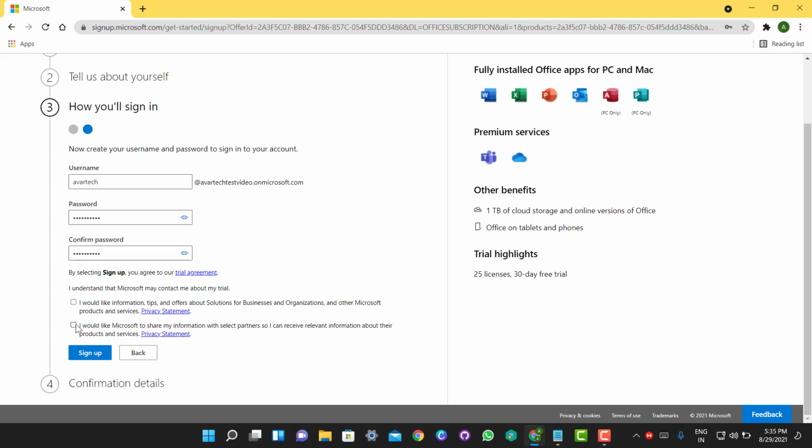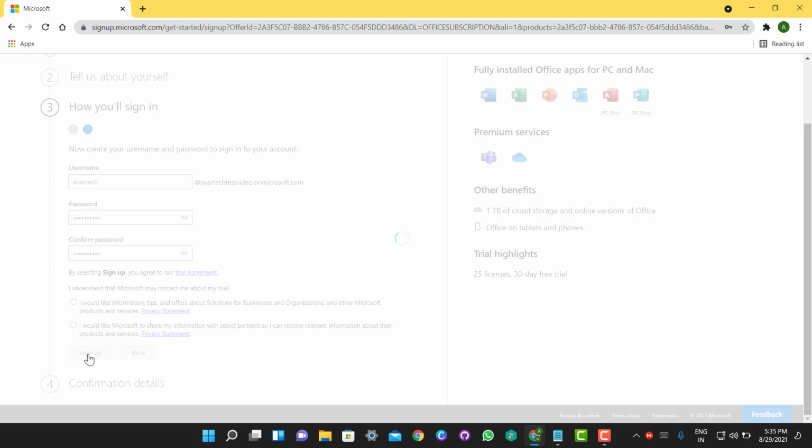So I will not tick this. After you enter these three fields, click on sign up, and after that we are going to do this last step.